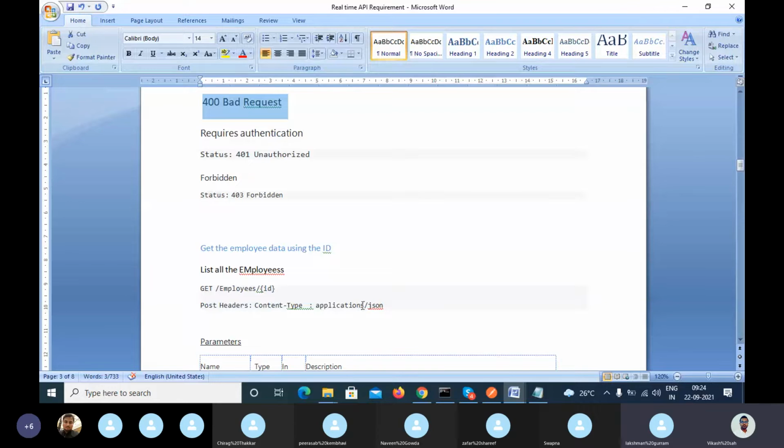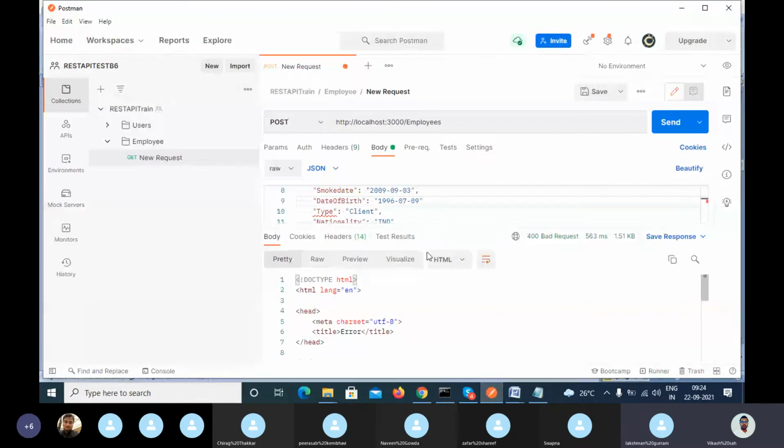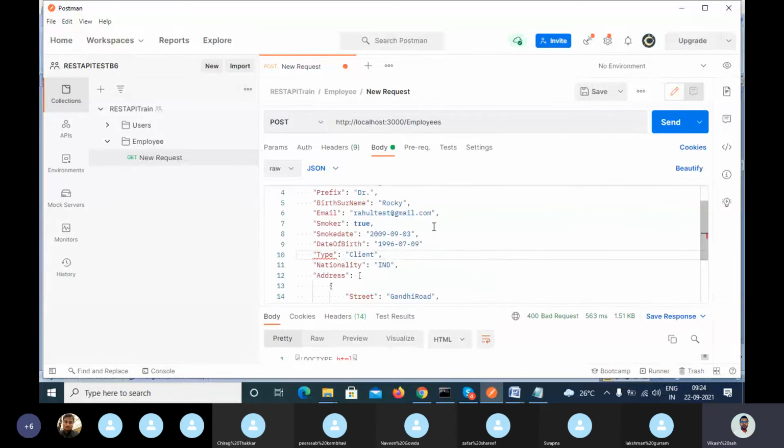Okay, now let me save this. So guys, what naming convention do you want to give for this particular request? Can I give this request as create employee?